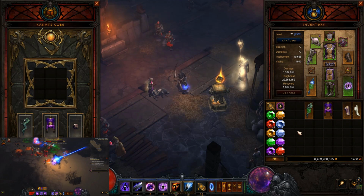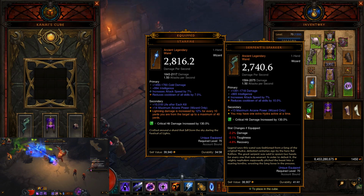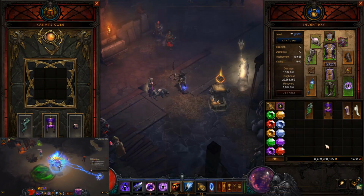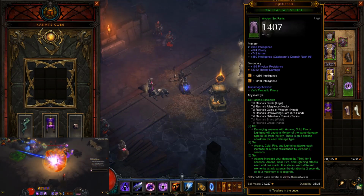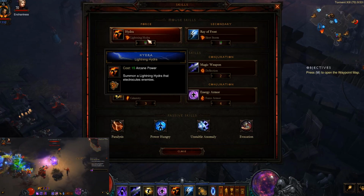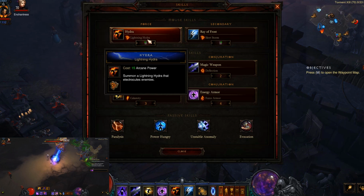So for the weapon, we want to choose between the Serpent Sparker, which is going to give us an extra Hydra, or the Starfire. For the armor slot, we're going to choose between Fazul's Improbable Chain and the Swami. And for the jewelry slot, we're going to choose between Obsidian Ring of the Zodiac, Mantled Heal, and Ring of Royal Grandeur. So moving on into skills. There is a little bit of room for adjustment here, which we'll address in a second, but we want to try to choose a combination of the following.